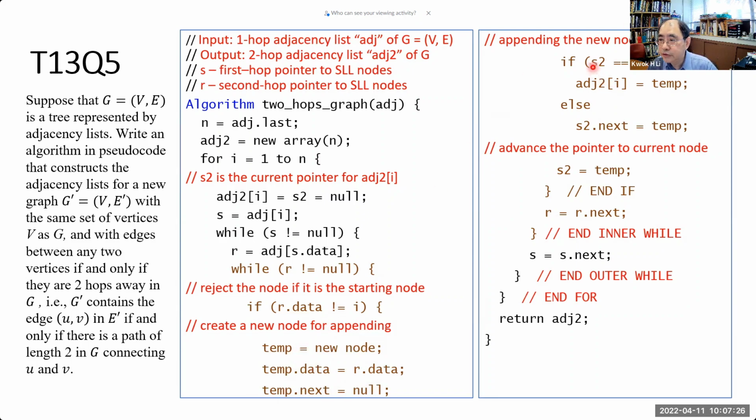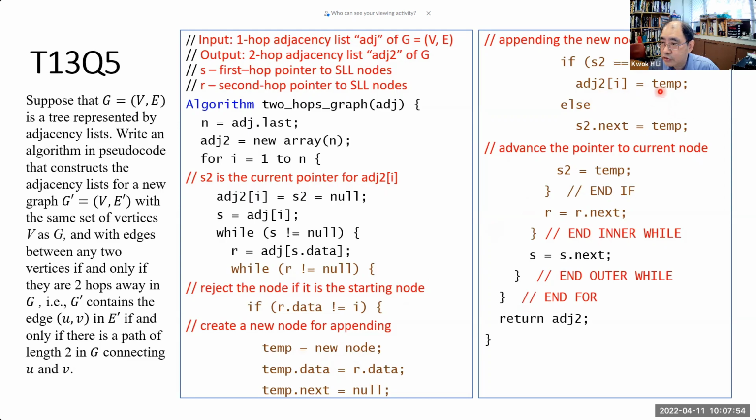So you see whether S2 is equal to null. S2 is the pointer used for the ADJ2. If this pointer is null, no SLL linked to that, then the ADJ2 will link to this temp.